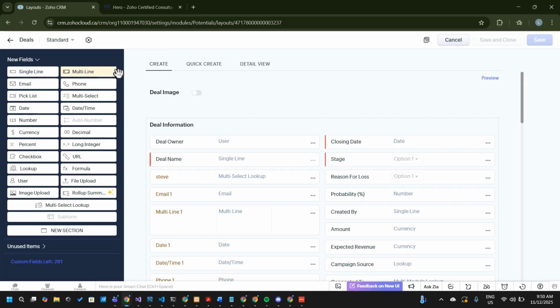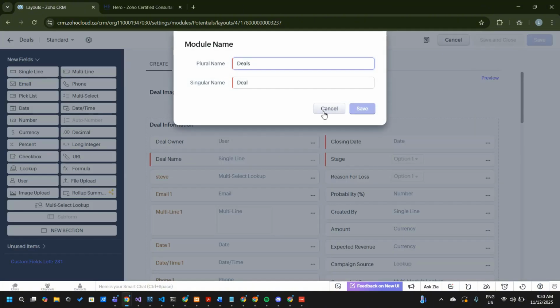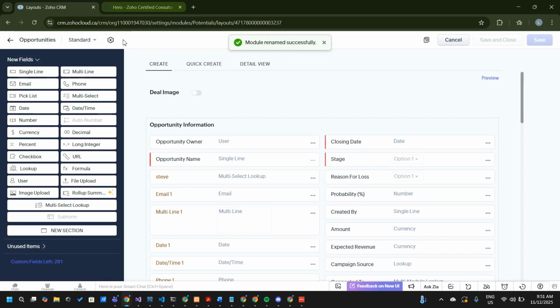If we scroll up to the top on the left, click the gear icon for settings, then rename module. That gives us the opportunity to change the module name. So I'm going to change this to opportunity, opportunities, and opportunity. And that's going to better match their company's terminology.